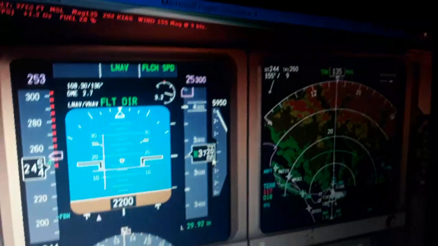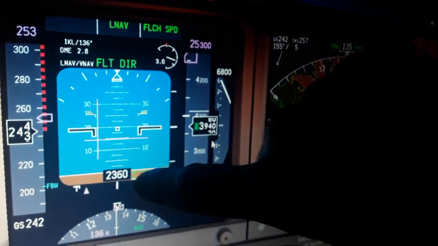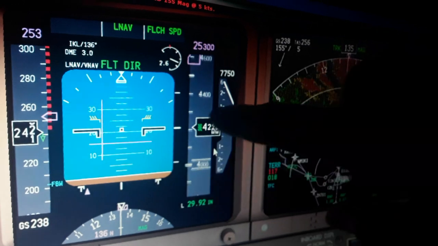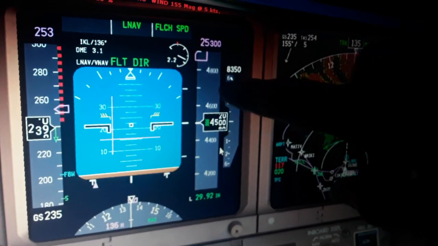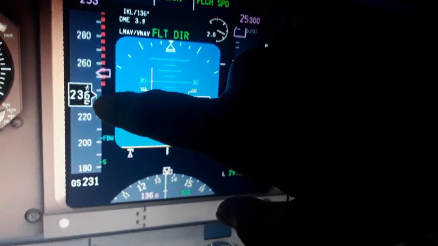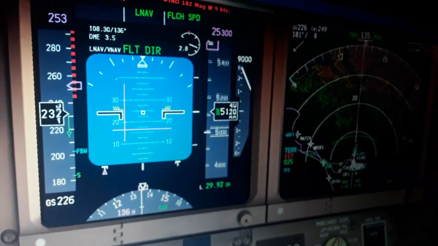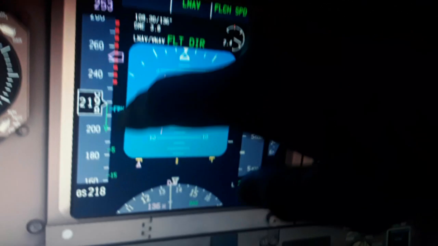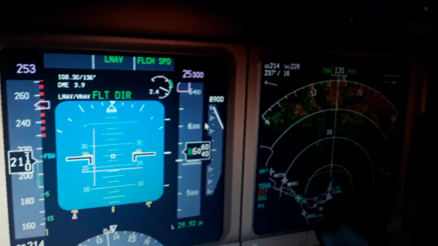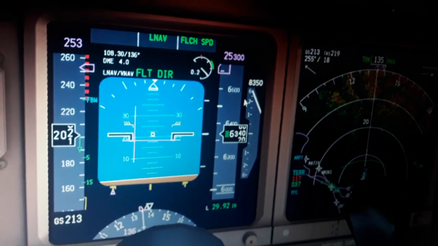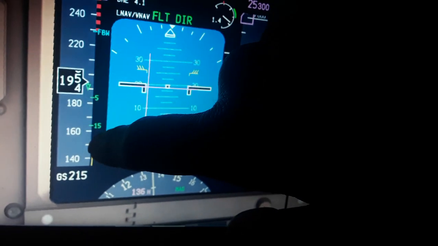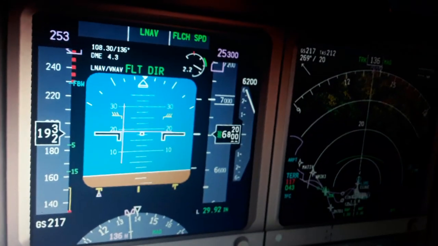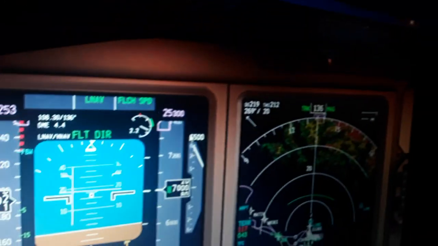So we are 2,000 feet above the ground level, 2,400, 500 feet, but we are 4,000 above the sea level. We climb with 8,000 feet per minute. This is our airspeed right now, 230 knots. The flap limit here we're gonna have also, we need to decrease the pitch attitude because we're gonna reach the stall speed here. So we decrease the pitch attitude, we stop the stall speed.